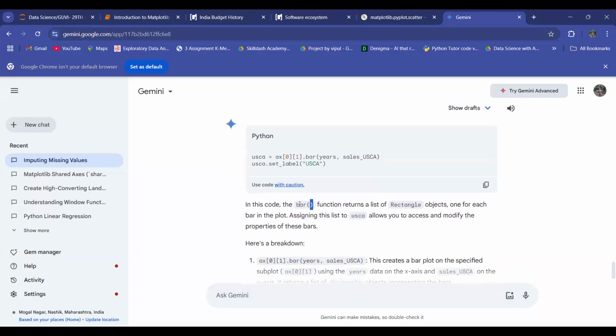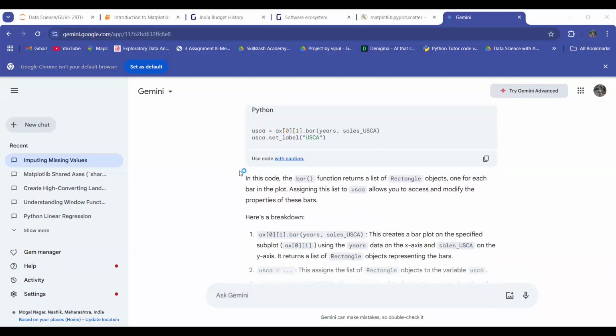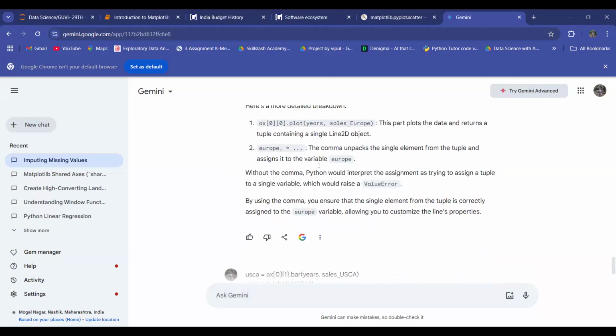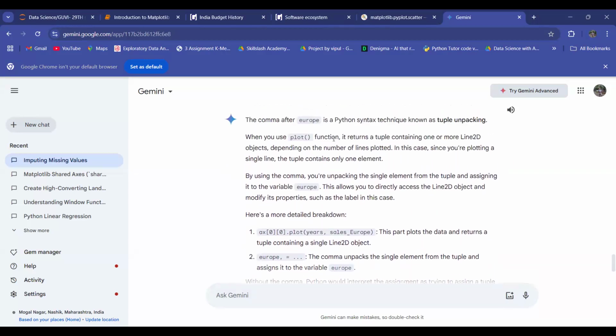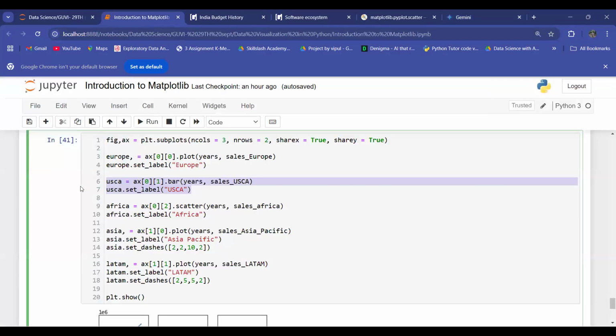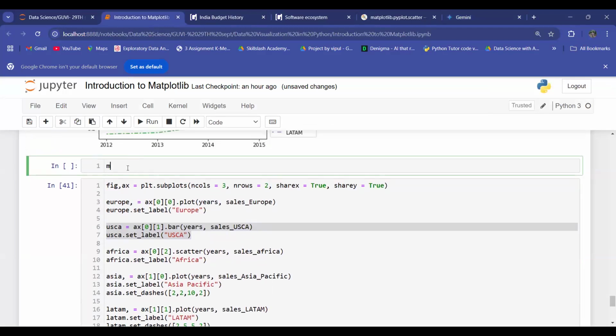See, this bar function that we have, plt.bar, it returns a list, right? Remember this. Bar function returns a list. But that plot function, what does it do? Plot function returns a tuple. So whatever function we have, suppose it returns a tuple, you need to give a comma to assign that particular variable, right? I'll just show you one more example so that you understand this in more detail.